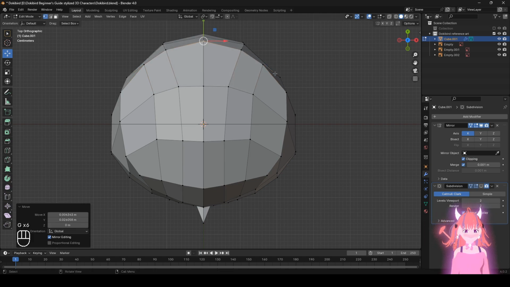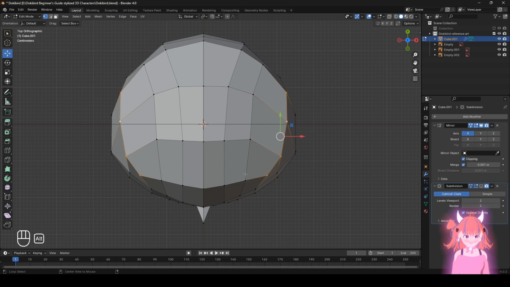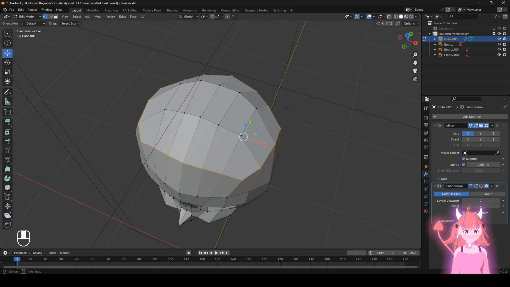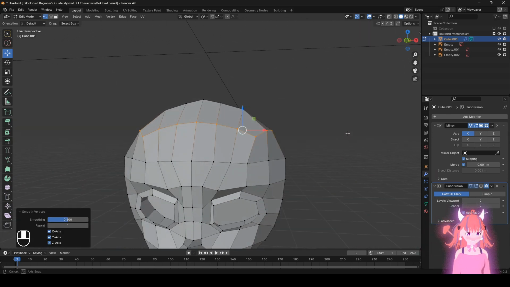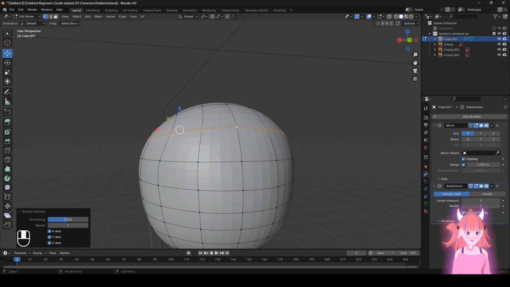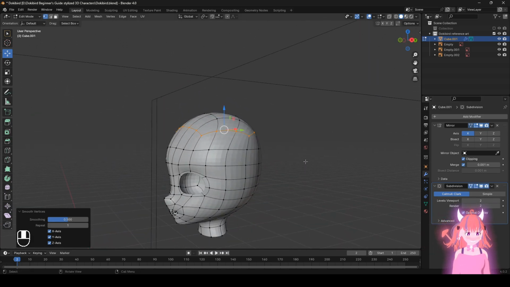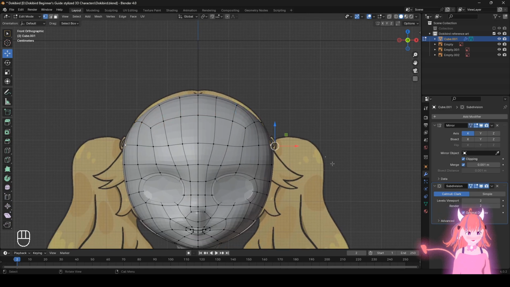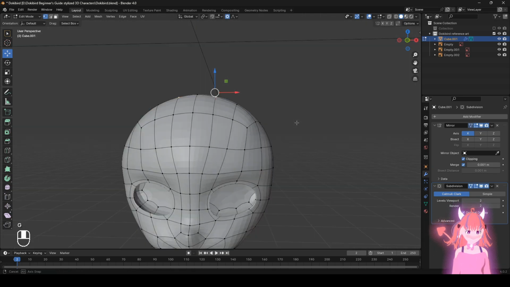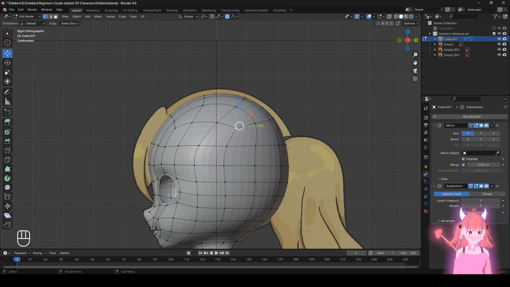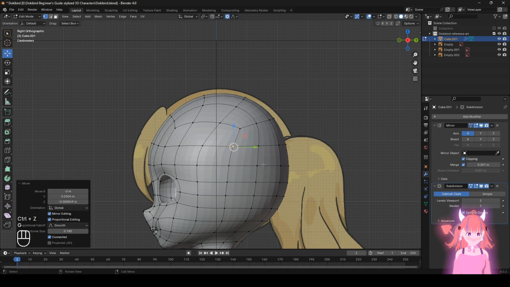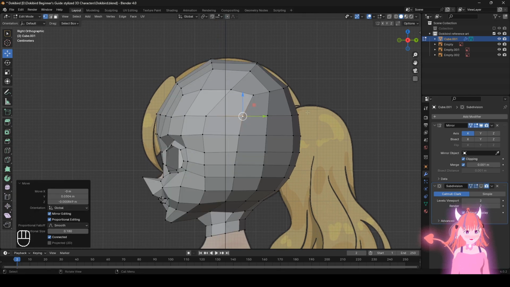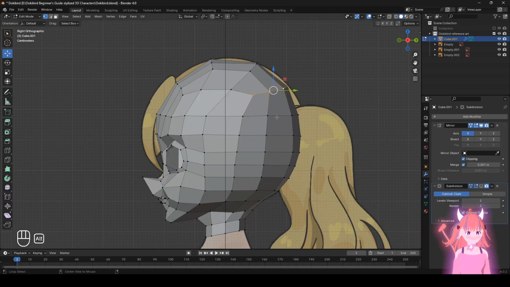See that? You can even Alt, then Shift and click all this. You can just right click, smooth vertex if you want to. That can soften it. Then do this. So you kind of see what's going on. Just trying to make it round. It's going to have hair on it, so it doesn't matter too much, but you still want to make it look good. Just click this and just kind of, yeah, do what you need to do. Just make sure geometry isn't too squished together. That is like one of the most important things.